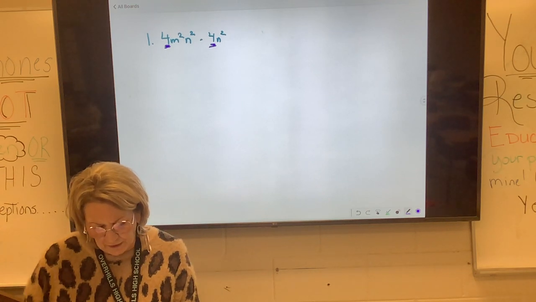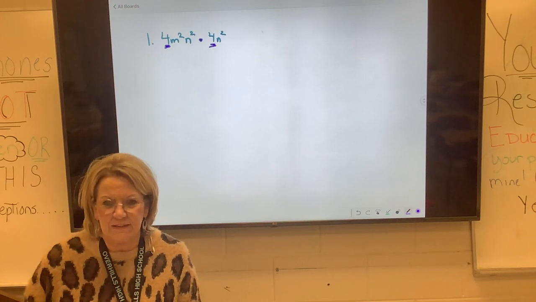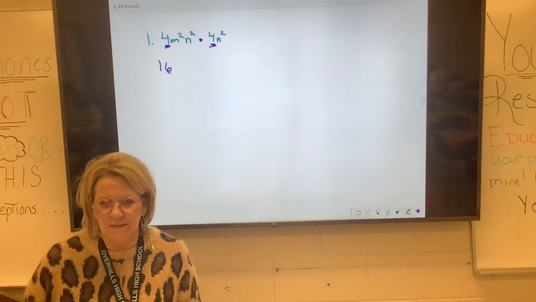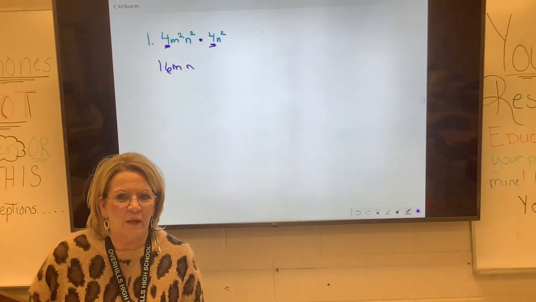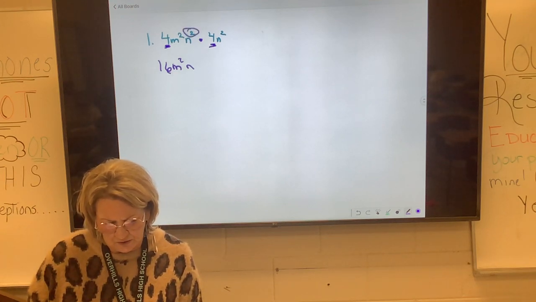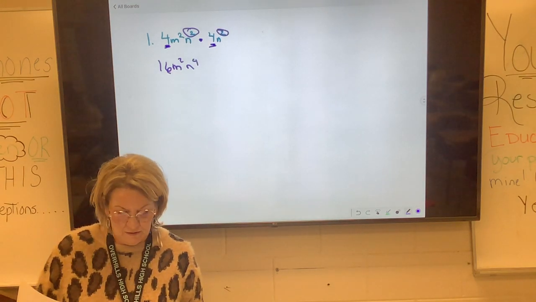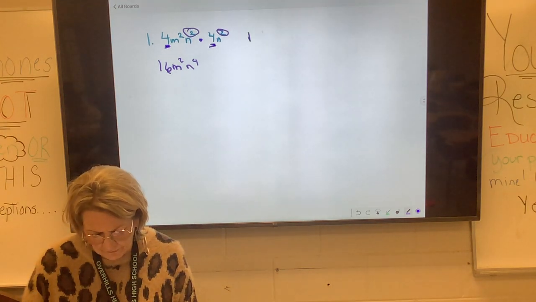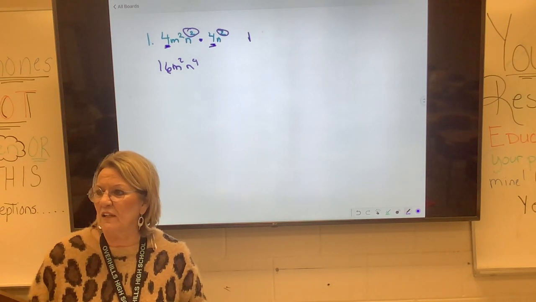Okay, so we are still multiplying. It's still multiplication, so we have to multiply the coefficients. 4 times 4 is 16. Then I'm going to write my variables m, n. When I add my m's, I only have 1 on the left and nothing on the right, and it's an m squared, so it stays m squared. But for n, I have a 2 and a 2, so that is an n^4. So the answer is 16m^2n^4, A. Okay, did y'all understand that? That was kind of simple.